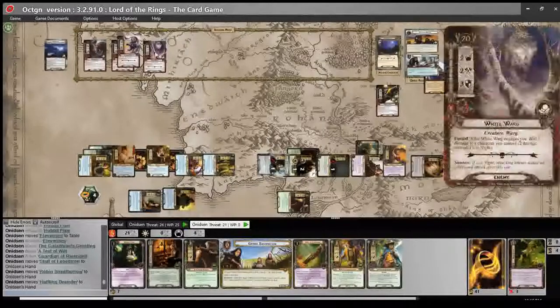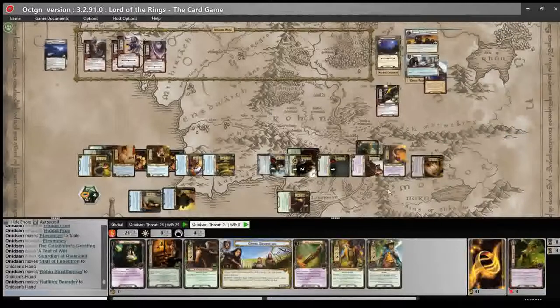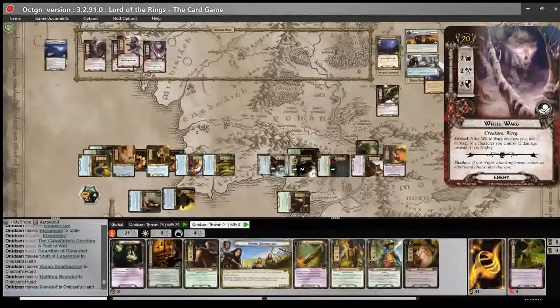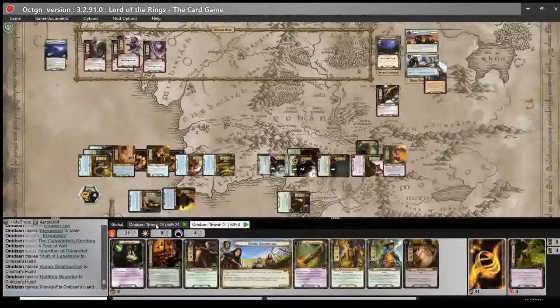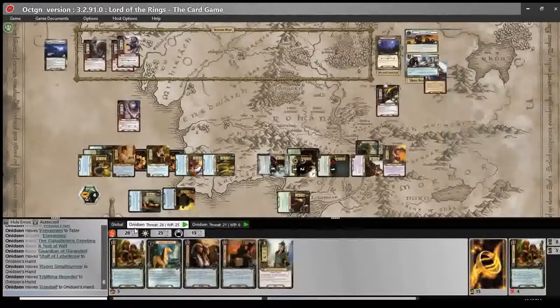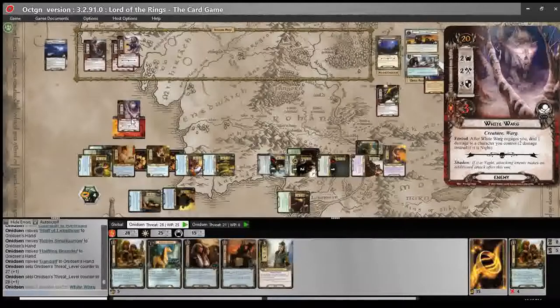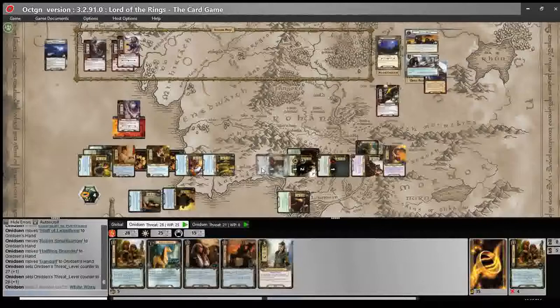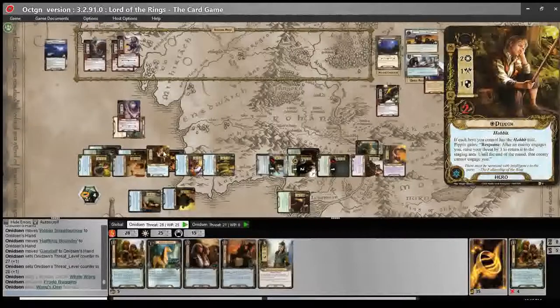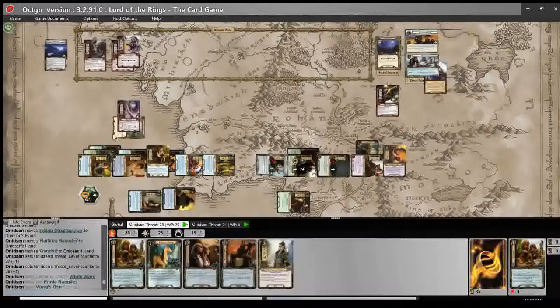We will travel to the North Downs. Gandalf will return to our hands at the end of the quest phase. We will optionally engage the White Warg, I think raising our threat by 2. And oh no, Amarthiul has had his text box blanked. So there's not much I can do with it. So we will block with Frodo. There is no damage. And we're kind of stuck, which is a pity, but life goes on, I suppose.